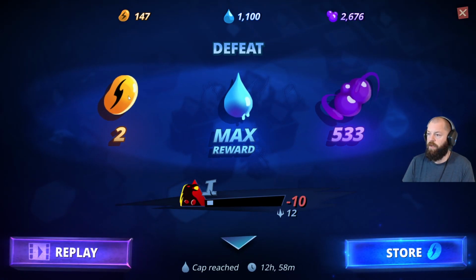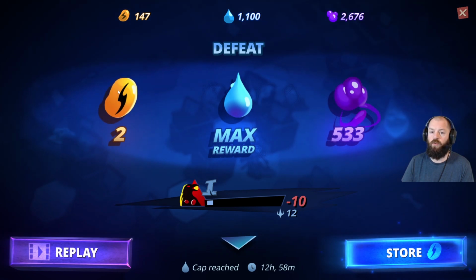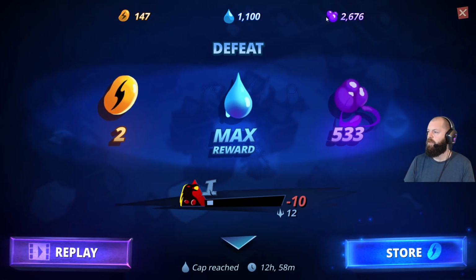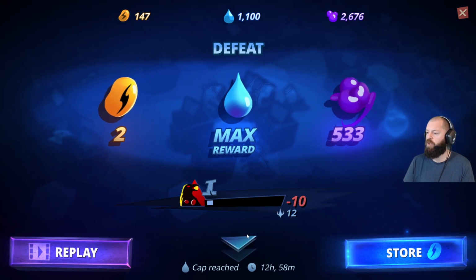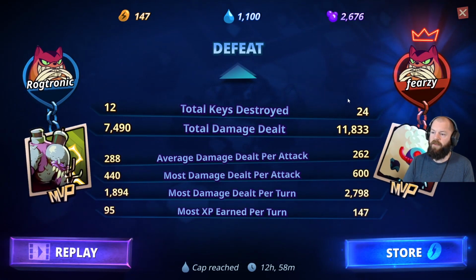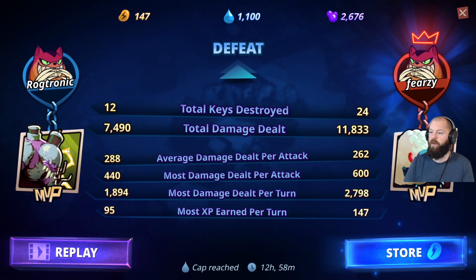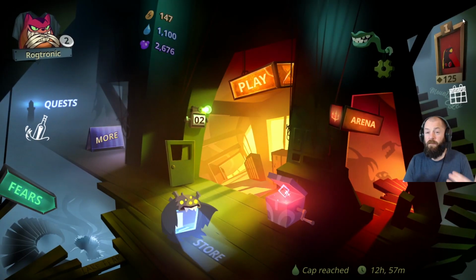So we got pretty much murderized, and at the end of the game we can see that there's different things you get. So these are coffee beans. These are kind of like the premium currency. These are called tiers. I can't really remember what they're called. And then this is... I actually can't remember what these are called, but I'll show you what they're used for now. At the end of the game, you get your different rewards, you know, total keys, total damage dealt, your MVP. Kind of cool. And that's the basics of the game.